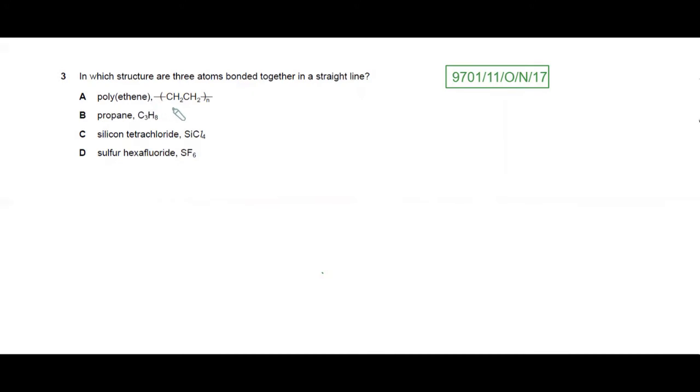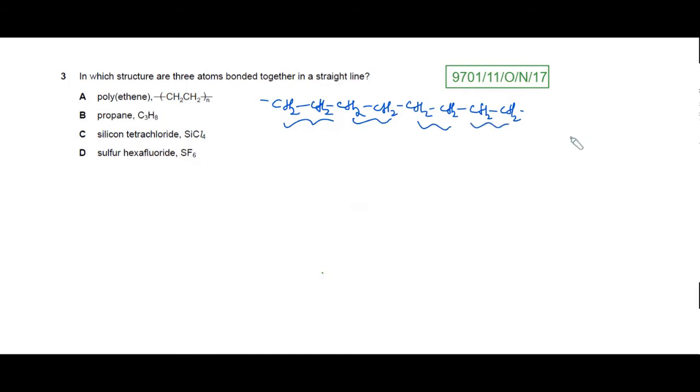Polyethylene means you are having n number of CH2 CH2 units linked together. So n number of them means, okay, let's take this as the first unit. This is linked with the next unit, CH2 CH2. It's linked with the next unit, CH2 CH2, and the next unit, CH2 CH2. Since it's number n, there is no particular limit to it. It just gets extended. So there are 1 unit, 2 units, 3 units, 4 units, and it just goes on.